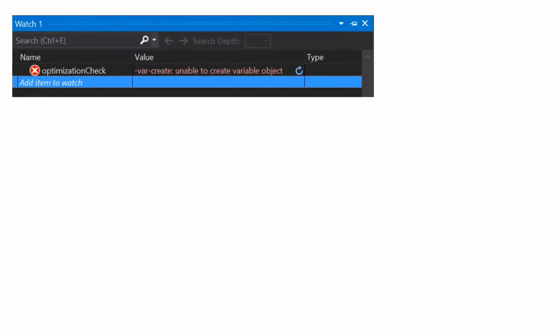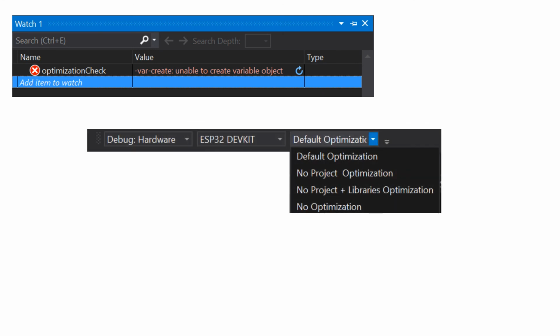You may also find that a variable is showing as optimized out, which is a result of the compiler simplifying the code before it's actually uploaded to the board. There are a number of optimization settings available in Visual Micro, so you can tailor the optimization to not happen, for example, in your project code or your project and libraries, or even the entire project library and core.